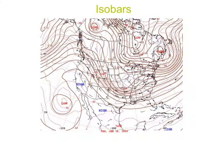An isobar is a line drawn on a weather map that connects points at which the barometric pressure is the same. The map here shows the locations of the high and low pressures. We can see high pressures in the southwest U.S. and low pressures located in the north-northeast, with one spot in the Pacific. The precipitation in the lower pressure areas is producing rain, while the high pressure regions are dry.